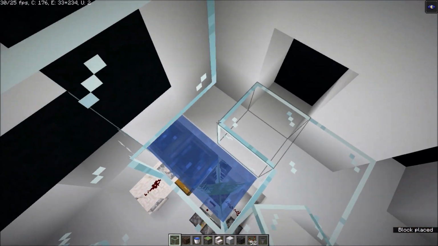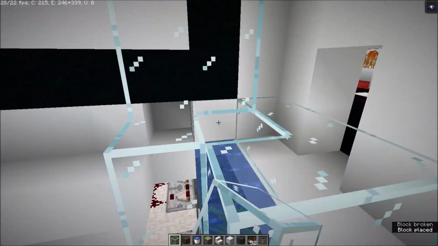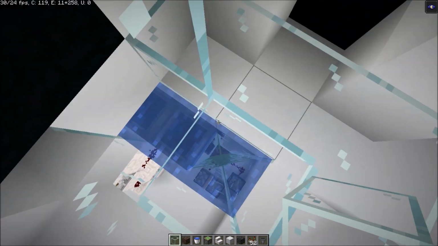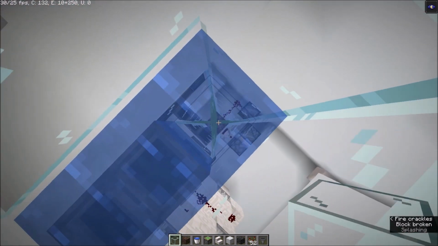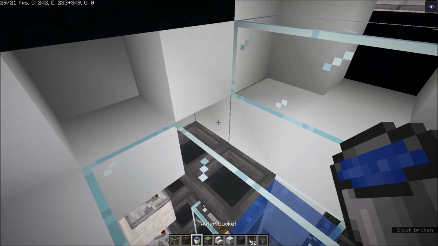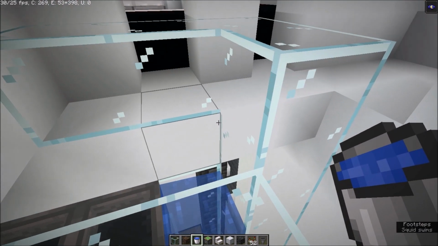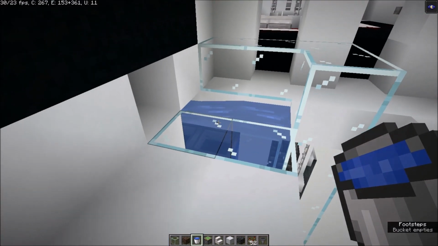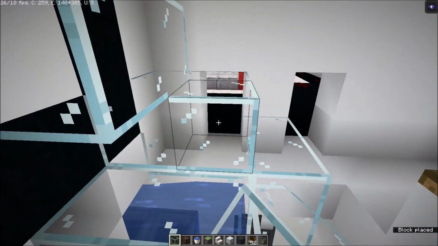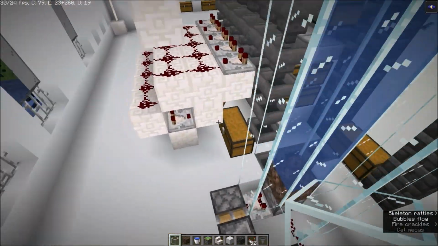Then you want to make sure that you build a roof around this, otherwise your stuff will shoot up and go out of this farm. Now get rid of the kelp. Okay, going up that way, and let's have water streaming that way. This should definitely work, right? We got the overflow chest.